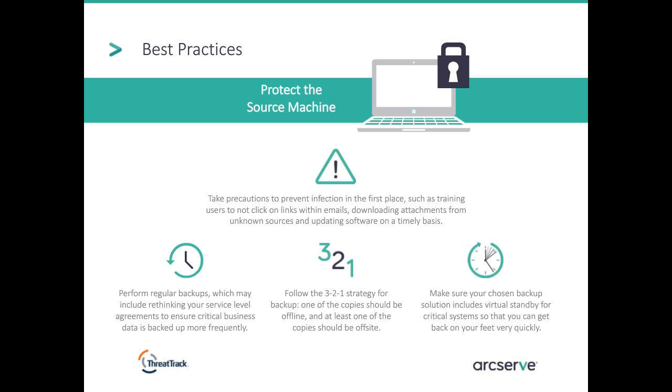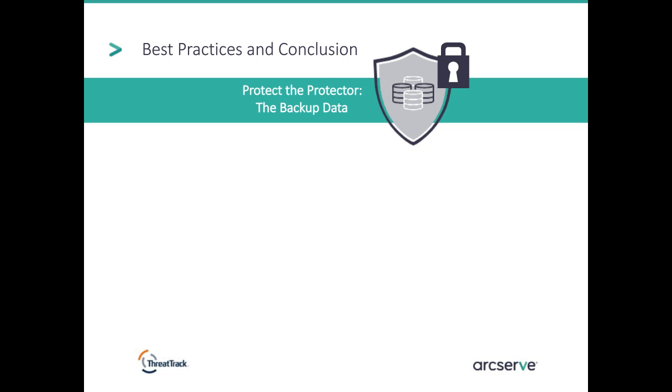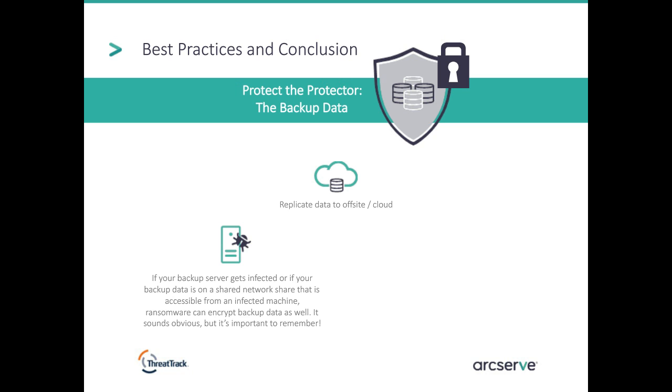Now, I'm going to wrap up with a couple more recommendations. There's a lot of discussion in our industry around ransomware, in the industry of backup and recovery, and it's important to protect the protector, right? So protect the backup server, make sure the data that hosts the backup is not accessible to anybody who's not authorized, have the strongest possible administration security around it, and make sure you have a solution that supports that. It can prevent someone from doing something to your backup server if they want to. As I said, the disgruntled employee situation may happen. If you have copies off-site, by replicating off-site, you can literally recover from that location or recover the whole backup server itself. So protecting the protector is really the best way of doing this.